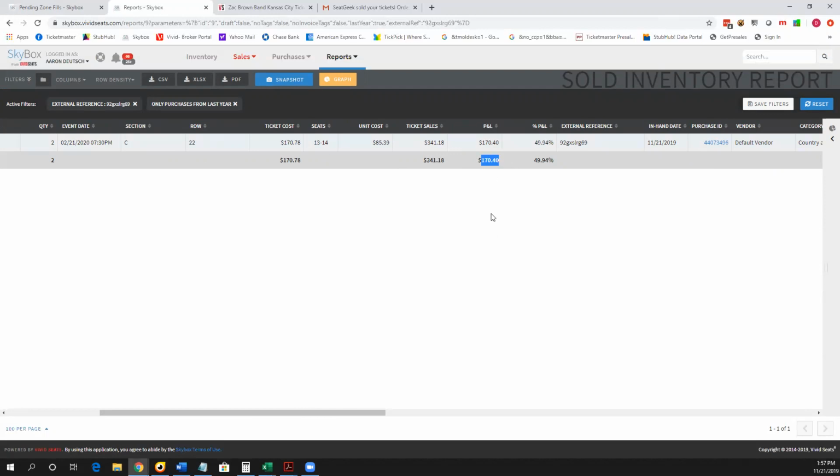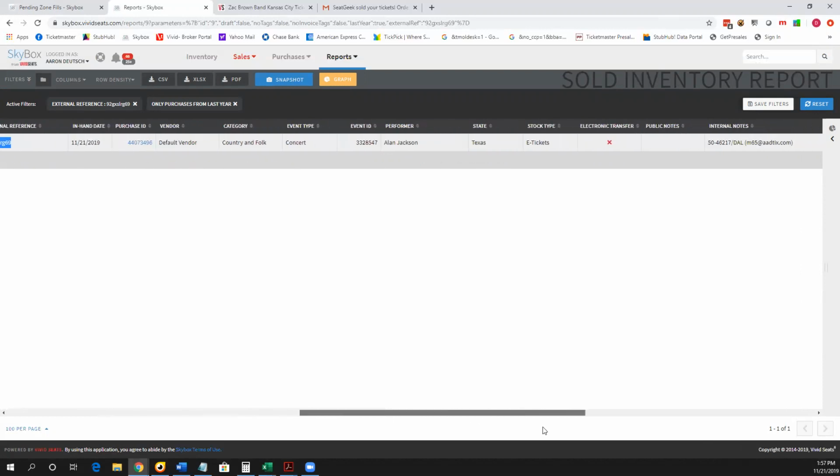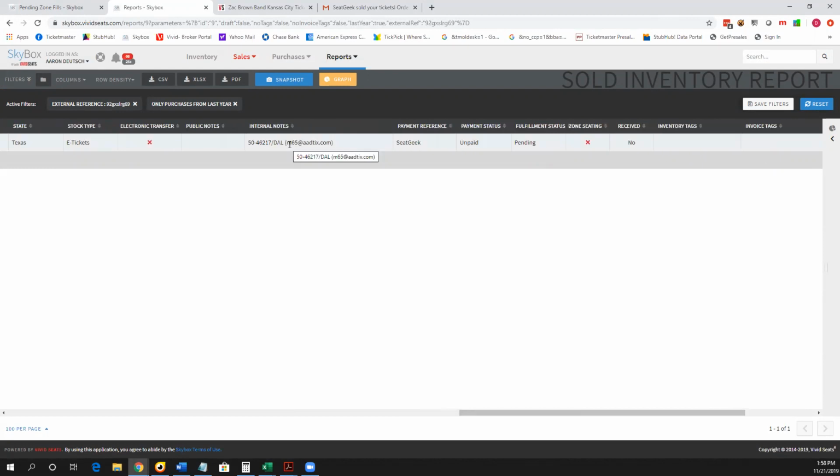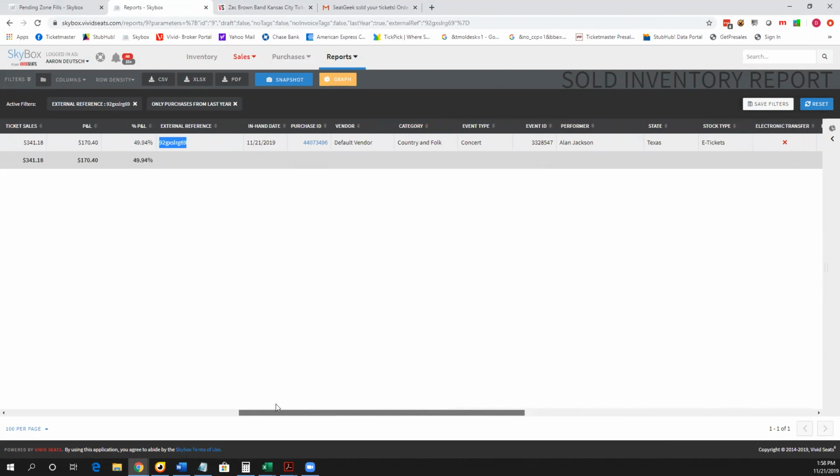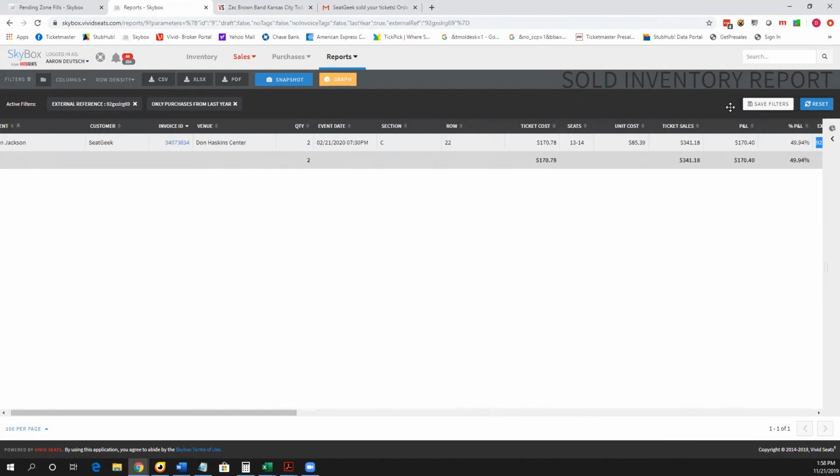That's P&L. If I go a little bit further, I could see the order number. It's right here. I can then see what type of category, what event, which state, what type of tickets. And then it shows me here by internal notes what account, what Ticketmaster account I bought it on. And that's essentially it. But basically what I showed you here is that by clicking that button where I filled the inventory, it now tells the system, hey, we filled this order, it is now complete. It now goes into my real profit, meaning I made $170.40. It's now a real sale as opposed to a pending sale.